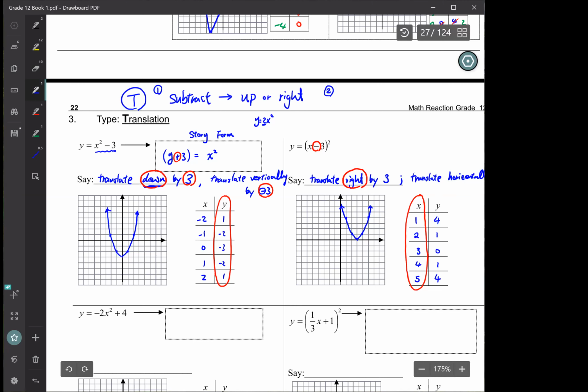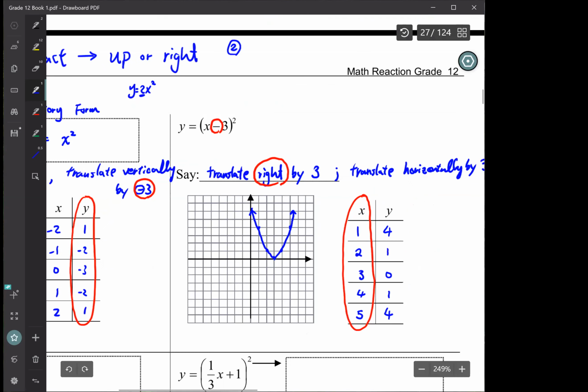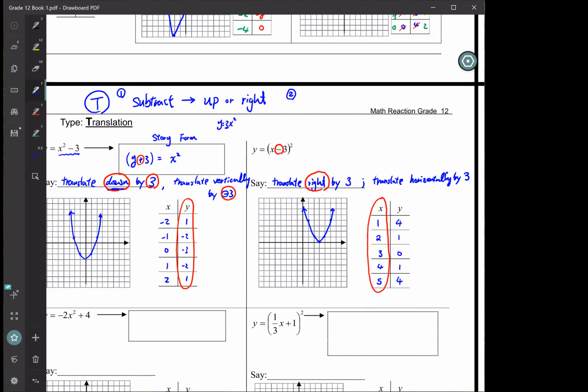Now let's look at the left side again. So if you see an adding, look at the graph on the left side. Adding means going down. Also on the right-hand side, if it's x plus 3, it will be going to the left. So adding tells you to go down and left. Make sense? Okay, so add, or you can say addition, adding means down or left. So we are talking about after you change the standard form, and that will be the rule you use.